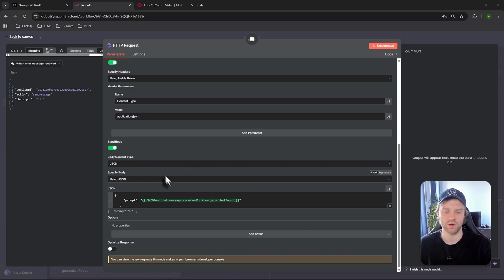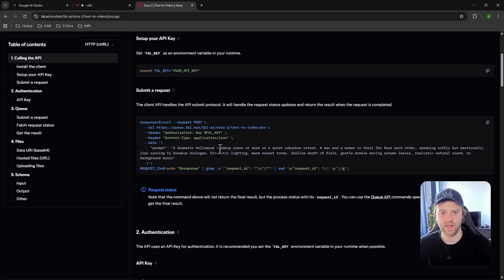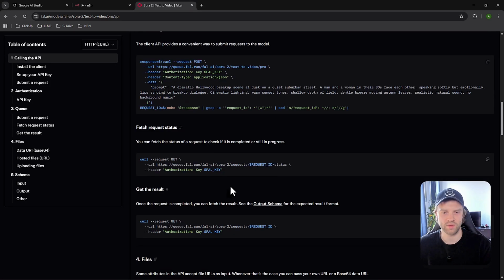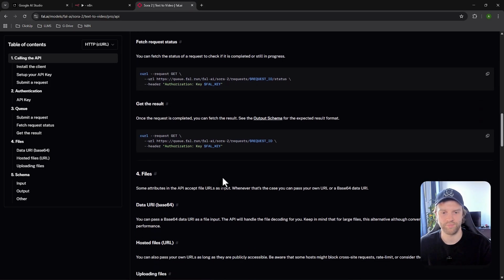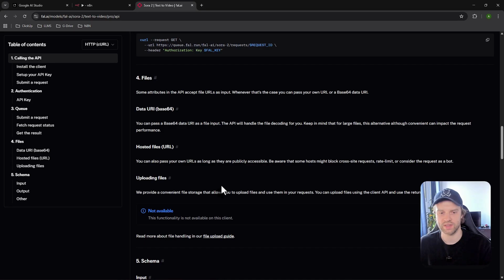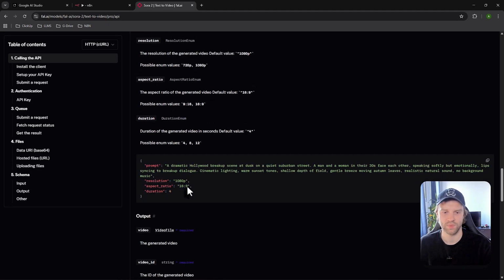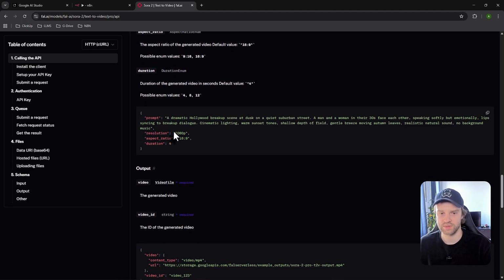There are a bunch more out there, but all of them will always use the same method through the JSON. You'll be sending, for example, a prompt, or if we go to the file API, we see we have a couple of optional data we can send to the API. If I scroll down here, we can also send, for example, the prompt itself and resolution. This will affect the pricing of the API. If it's 1080p, it's going to cost you more for each of the API runs. If it's 720, it's going to be cheaper. And aspect ratio, same thing.